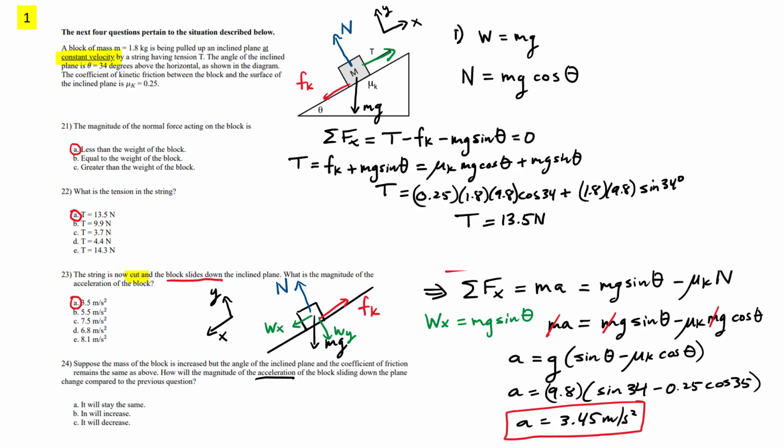Well, this comes down to this step of the calculation right here. We notice that the mass of the block appeared in every single term. It's in the ma term, it's in this component of the weight, and it's also in the normal force, which means at the end, the acceleration does not depend on the mass. Therefore, it's going to stay the same, so A is the best choice. All right, good problem to get started. Let's go to the next one.